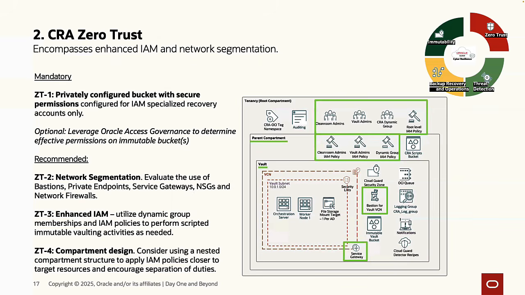Compartment design is critical. In Oracle Cloud, there's this concept of having multiple compartments, and there's inheritance by policies. So what we've defined in this architectural diagram and highlighted in green is this concept of implementing policy at a parent level, but not at the root level for some operations. And then the IAM policy applies to all the compartments underneath that parent compartment. So don't have one admin who has full access to everything. Try to implement separation of duties and more fine-grained granular access controls where possible.